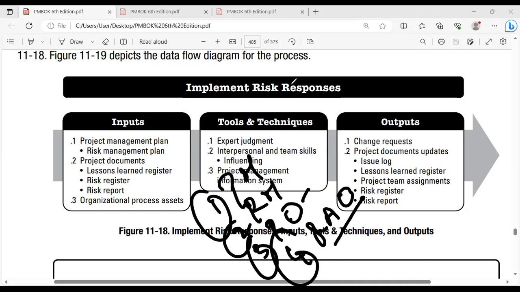He'll come up with one response or multiple responses, and he will evaluate which response will work out and which will not, right? And the management will name a risk action owner who is going to implement the responses. The selected responses should be implemented by someone, right? So how will the risk owner remind the risk action owner to implement the responses? If he's not implementing the responses in a timely manner, can you keep your risk profile as a better profile?